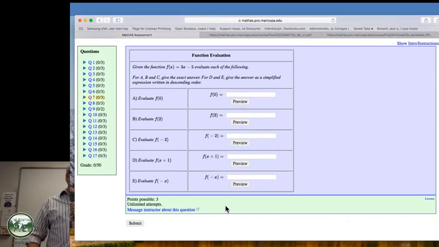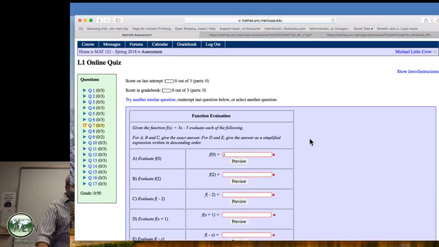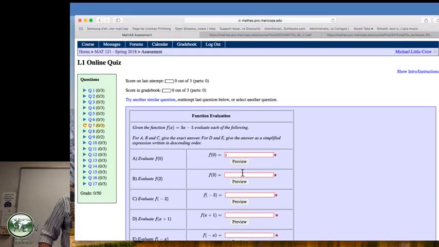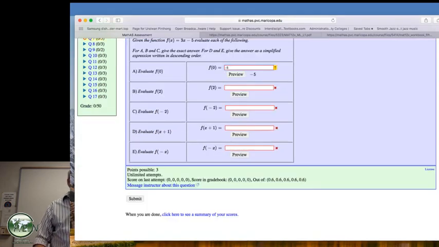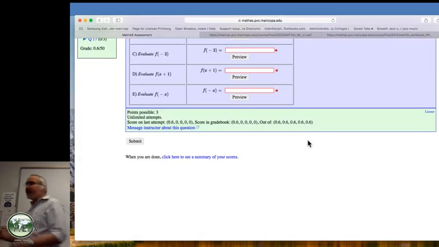And usually on the quizzes, I think they mark it right or wrong the first time. Let's just give it a try. Put in an answer. I'll hit submit. I know I didn't answer at all, but let's see. Will it let me try it again? Let's see. 3, 0. Let's try to get it right this time. I think it should be -5. Let's see if it lets me do it again. Oh, it does. Give me some points, Ethan. So I guess you got a couple tries on these, probably 3 tries.